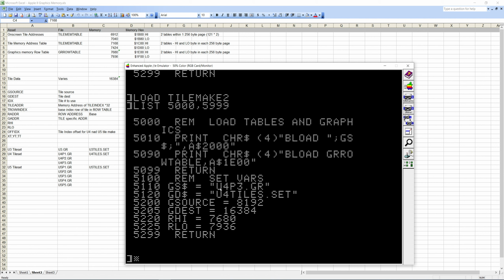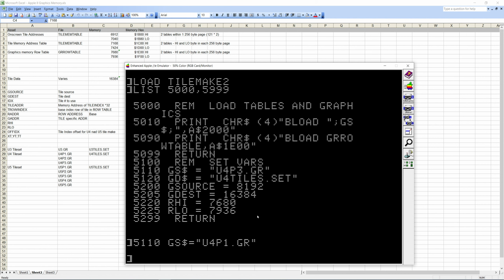But because we have the split tiles with Ultima 4 like this, what we would do is, as we're iterating through, and again, this is a little on the manual side. I didn't really program this up because I was worried about memory issues. So I just did this the hacked way, where you have to hack a couple of lines to make it work. All right, so this is now going to load the first Ultima 4 tile.